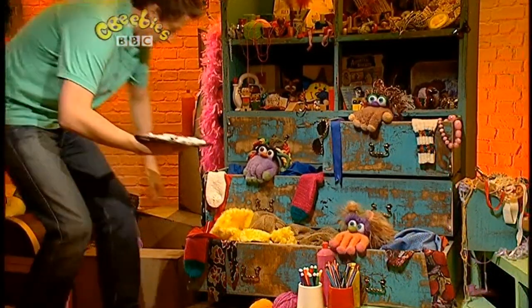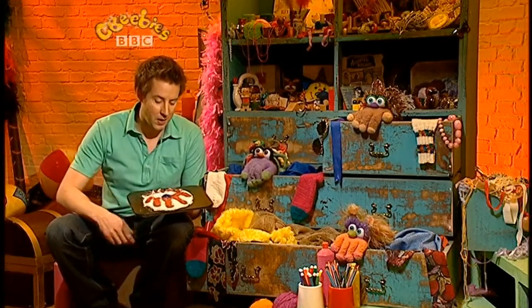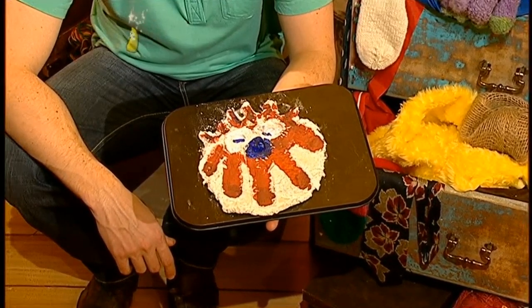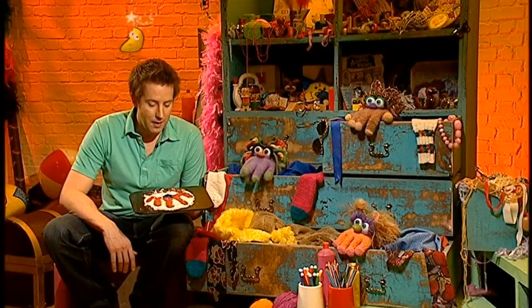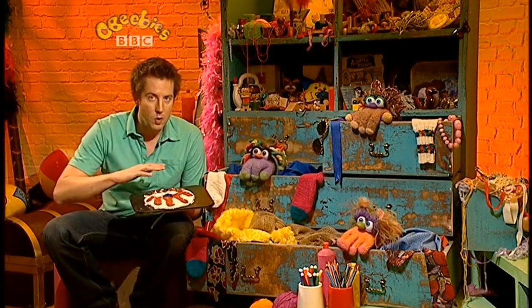Look what I got. Oh, all finished, wow. Look. A salt dough stick print. Look at that. Wow. Oh, that's just brilliant. I can't believe that's my shape. It's amazing, isn't it? It's fan-doodle-tastic. Do you remember? We put it in the oven and we cooked it. It's all gone hard now. We painted it. It's all cooled down.